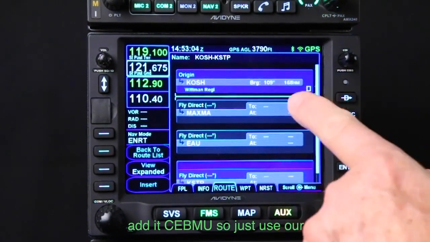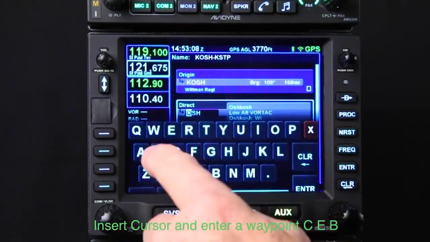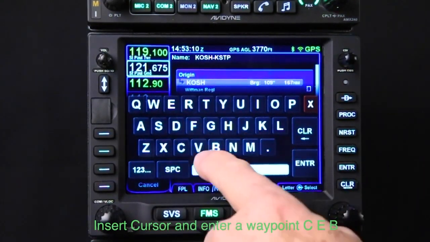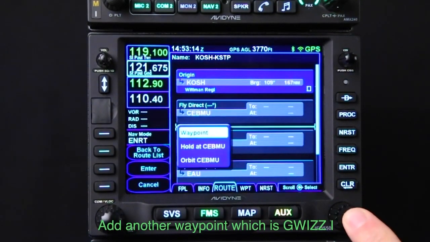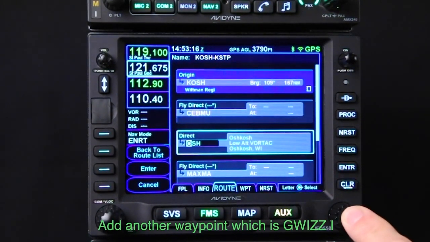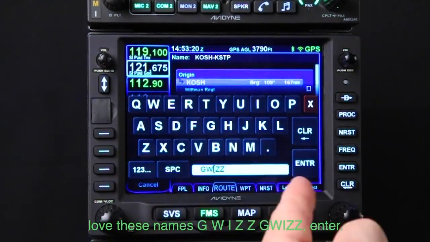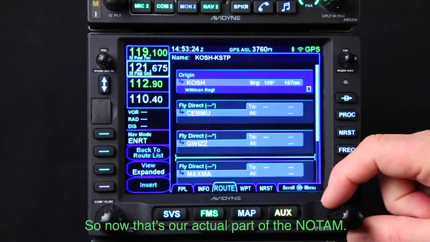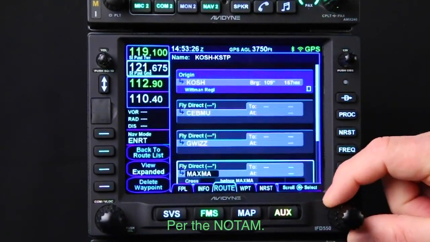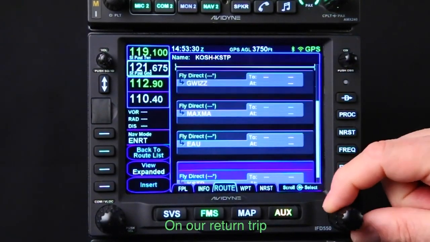So just use our insert cursor and enter a waypoint, CEB, and it nominates, that's correct. Add another waypoint, which is GWiz. I love these names. GWIZZ, GWiz, enter. So now that's our actual clearance, per the NOTAM on our return trip.